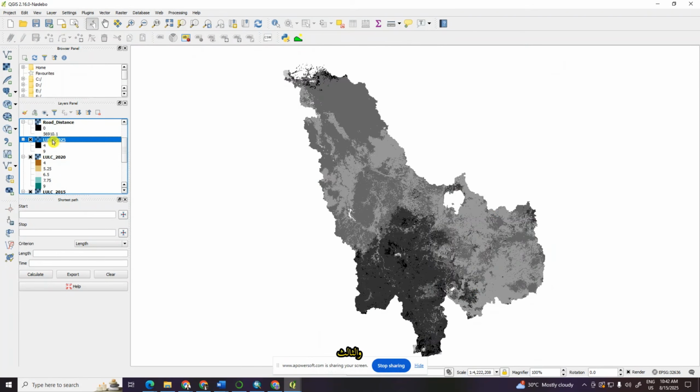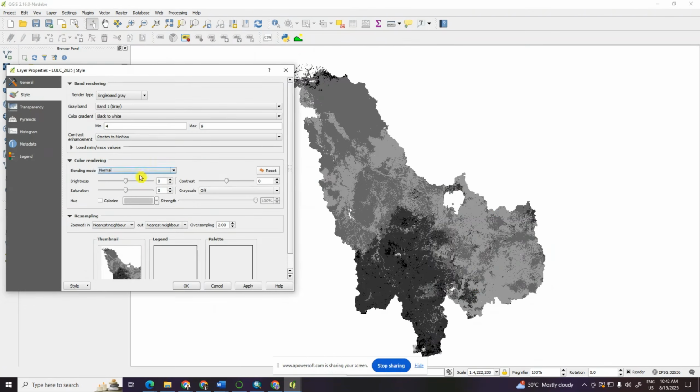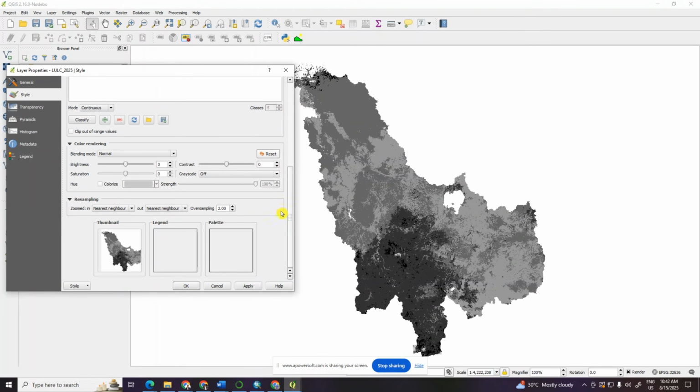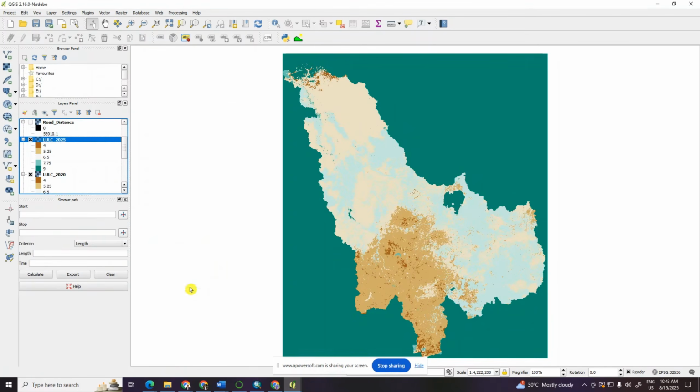And third one, double click, gray to single pan, mode, equal interval. Okay. But it's classified into five.